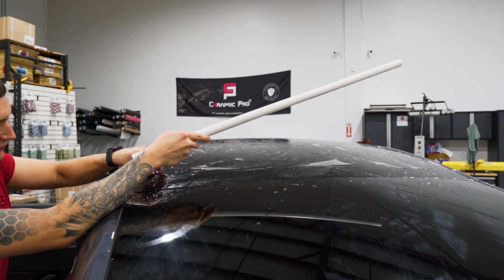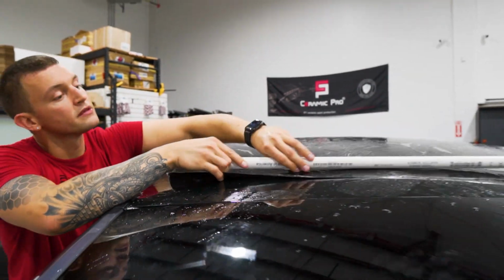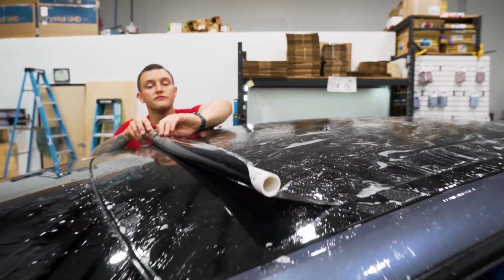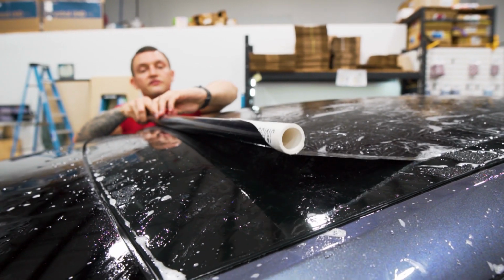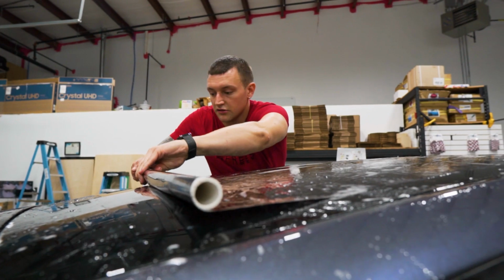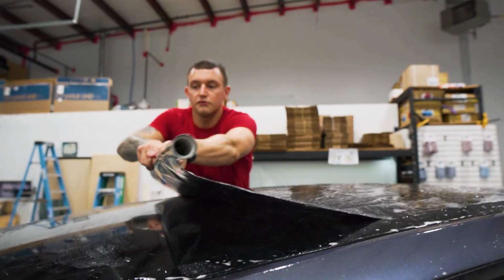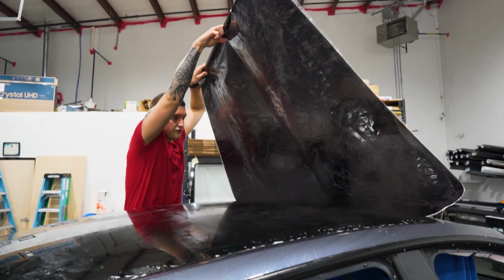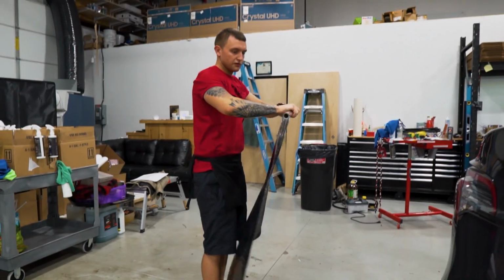Start by lifting the film up with the liner just to release it from the back. Lay it on top. And I did this on the Model 3 video, so if you want to watch it from a different perspective, watch that Model 3 rear window video. Get it started on there nice and evenly. Make sure to get no hiccups in this. Nice and tight start. And once you get it about a quarter of the way, I like to pull it off, nice and fluidly come down, and roll it up the rest of the way.